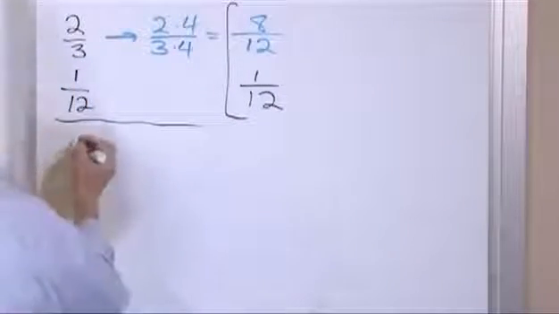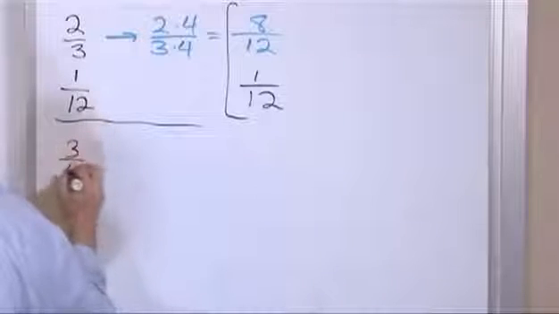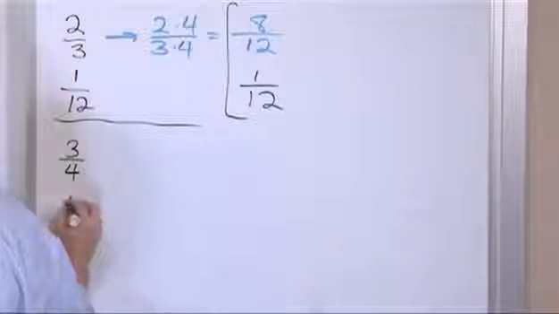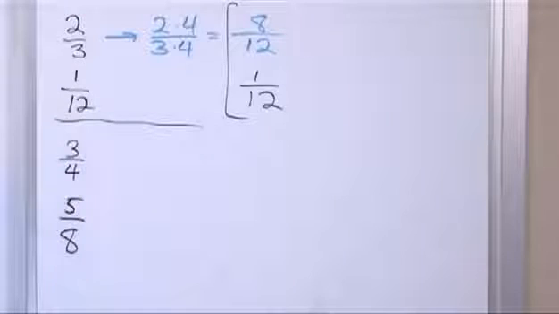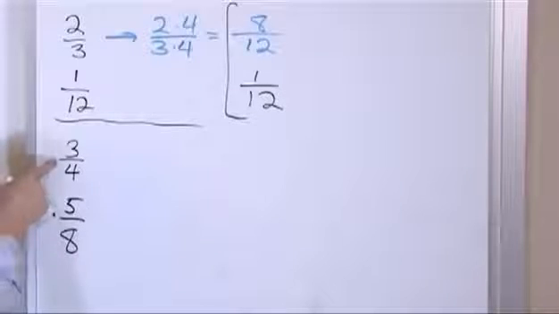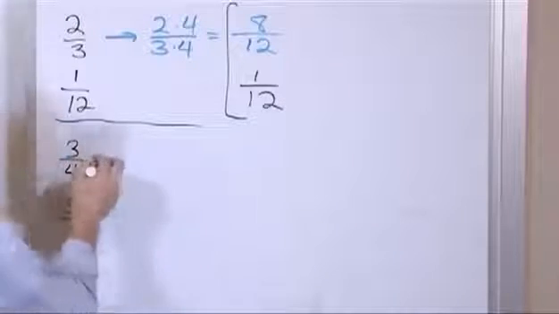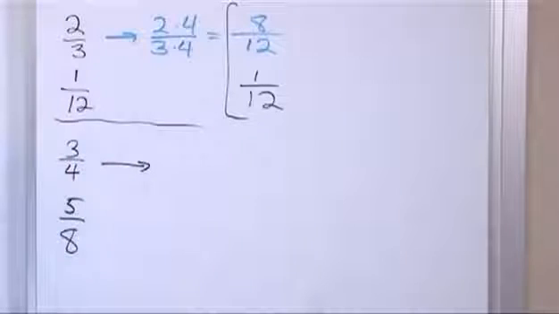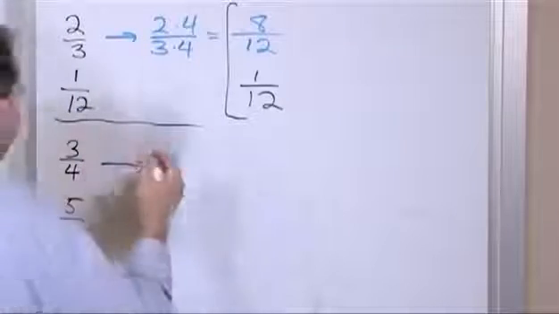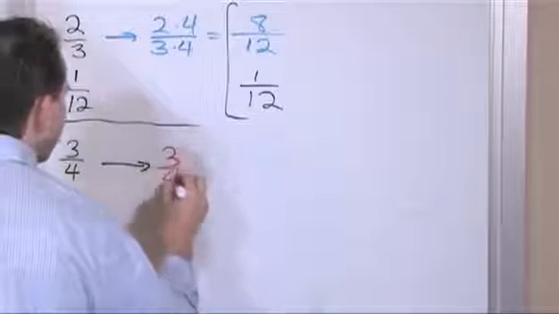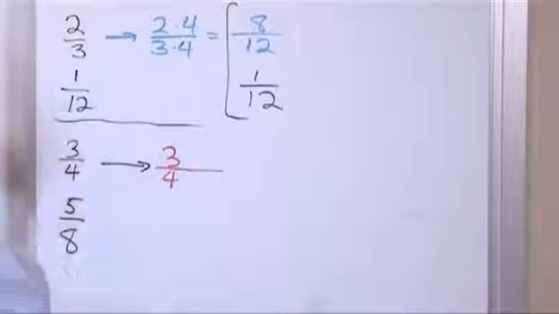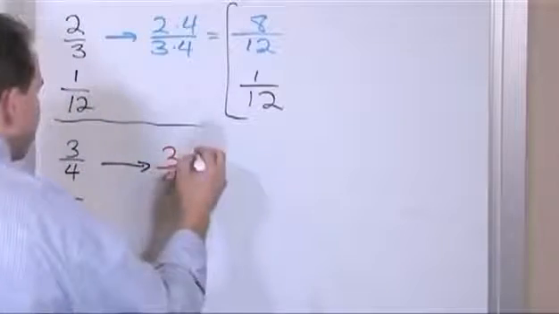All right, what if I have 3/4 and 5/8? Now here we get into something a little bit more interesting, because we've got 3/4 here and 5/8 here. Sometimes you have to do things to both fractions, but in this case, I notice I have a 4. So that's going to let me do things rapidly, because I can take 3/4 and multiply it by 2 on the top and the bottom.